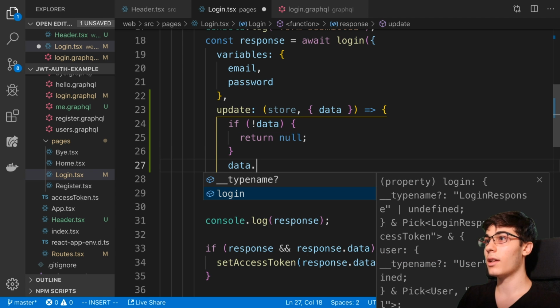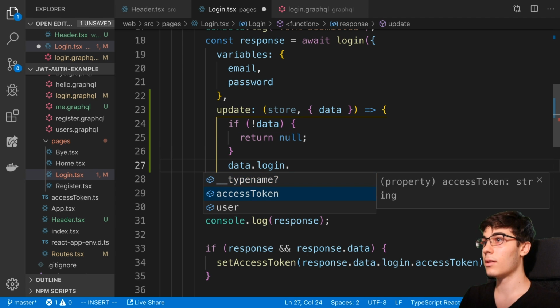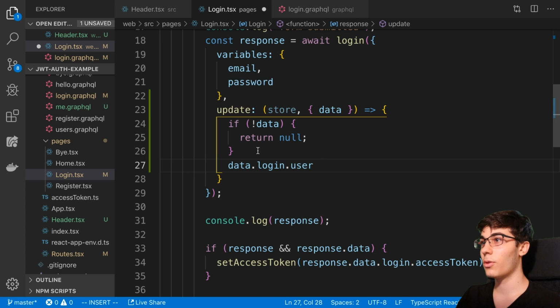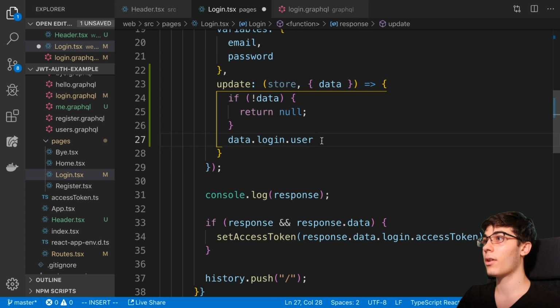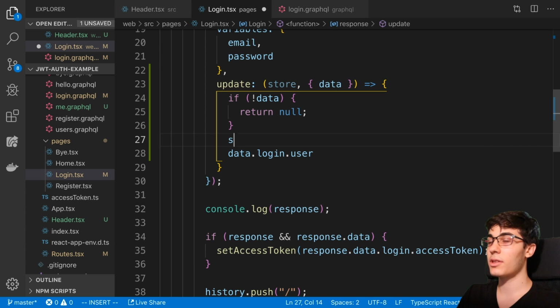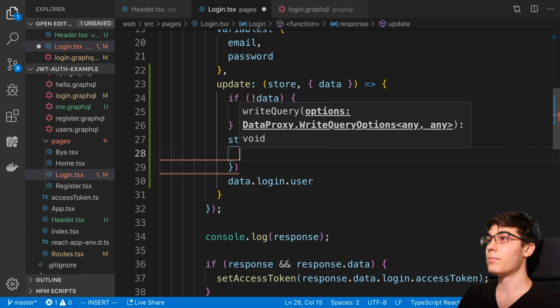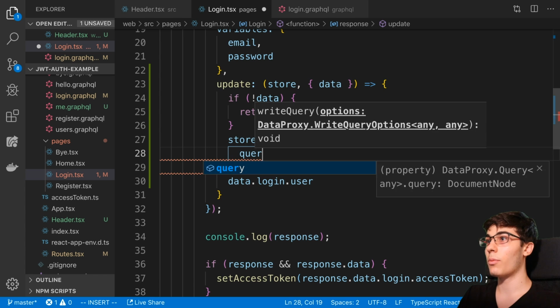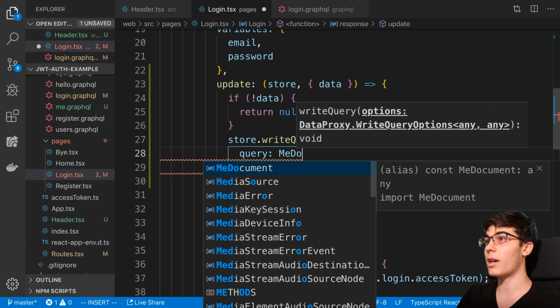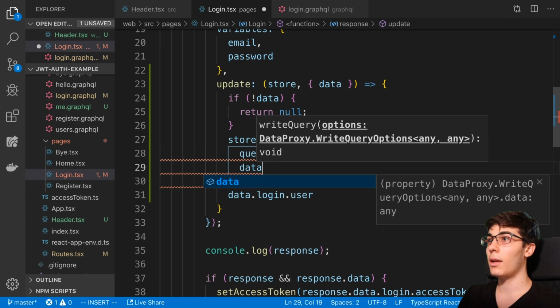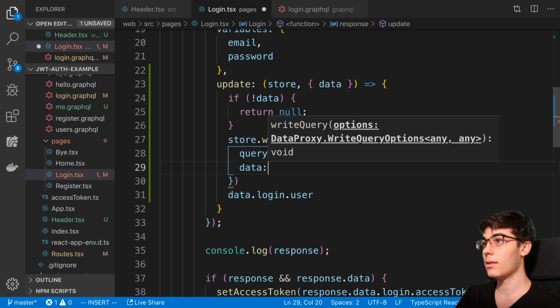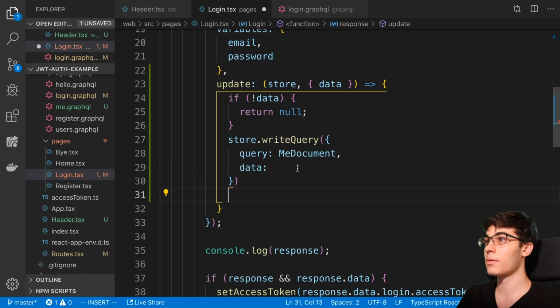And data.login.user. So I'd like to update the cache and set the current user equal to this. So I'm going to say store.writeQuery. And so my query is going to be the me document, and my data is equal to this.